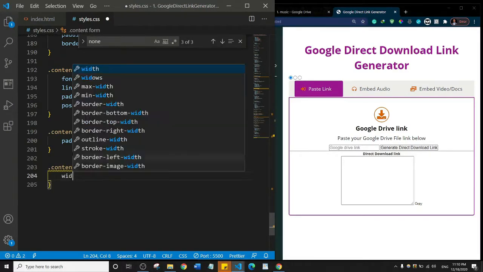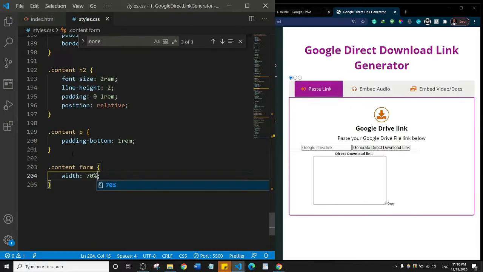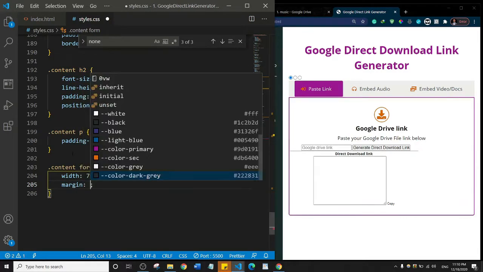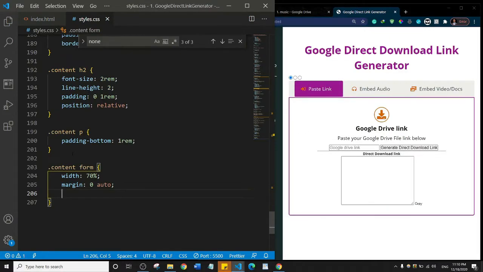Let's give it a width of 70% and margin of 0 and auto. Okay, so it's centered.